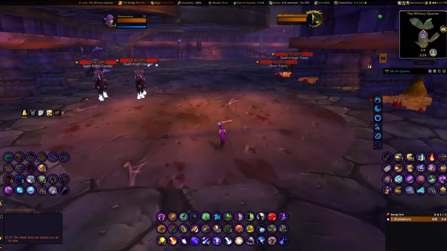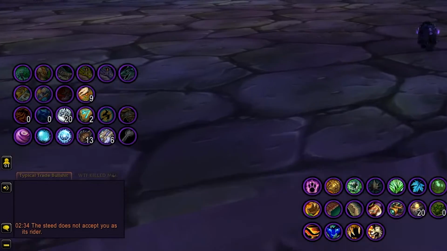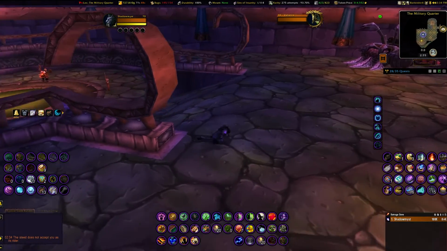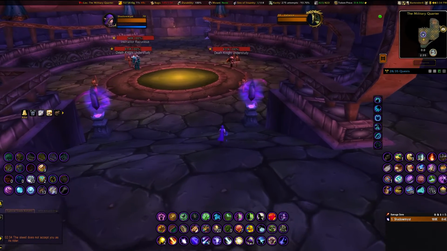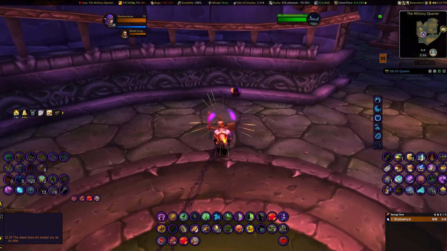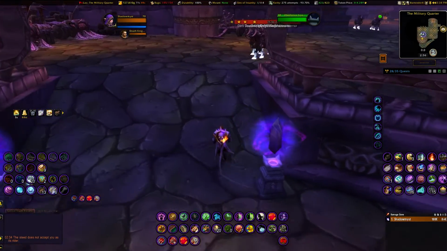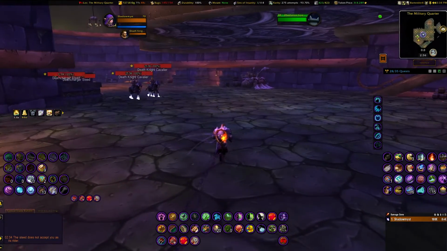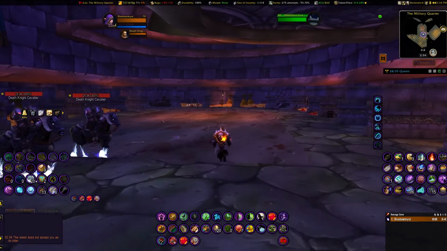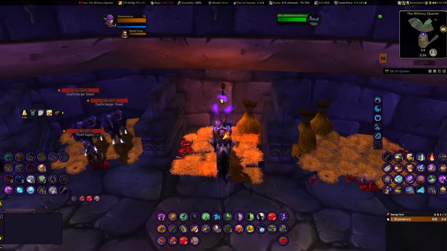Okay. We're just gonna go over here now. So you can see it says the steed does not accept you as its rider. So what we're gonna do now is we go over here and we are gonna mind control. So you're just gonna click one of these pillars. Okay, and we want to just go up here. And we're just gonna bring him to Valiance or Valiance. I always call him the two things. However you want to call him. Valiance. Okay. And now he's riding.